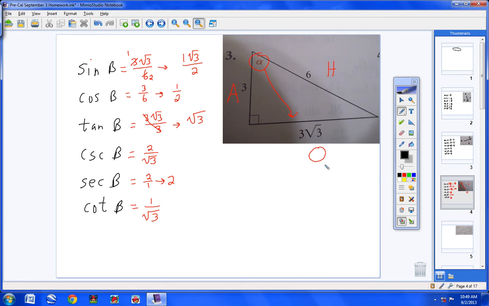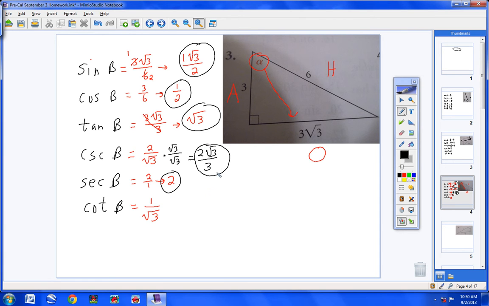Now, 2 of my answers are unacceptable, this one and this one, okay? This answer is awesome, this one's great, this one's sweet, this is good, these two are not. So let's work on these two. Remember what to do. You don't want the square root of 3 here, so you take this fraction and you multiply the top and the bottom by the square root of 3. 2 times the square root of 3 is 2 square root of 3. And square root of 3 times square root of 3 is just 3.